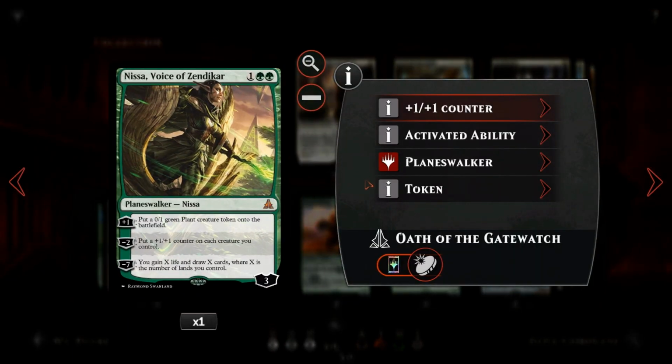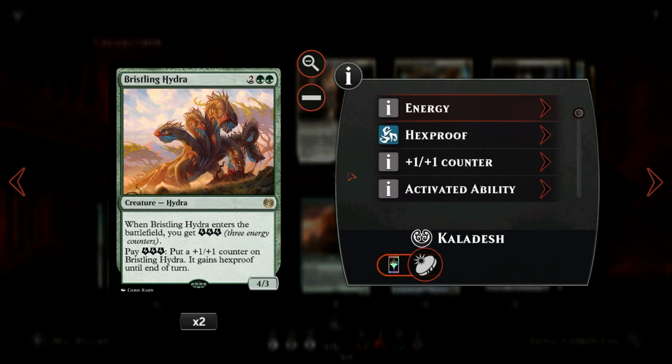We also have Nissa, Voice of Zendikar to add another dimension to the deck, adding a Planeswalker that can also ultimate to generate card advantage, or she can minus to put counters on our creatures, which can also be great with a Winding Constrictor in play, of course. Then we also have Bristling Hydra, which is another card that has both energy and +1/+1 counter applications. Of course, great against any control decks, giving the Hydra hexproof until end of turn makes it very resilient against spot removal.